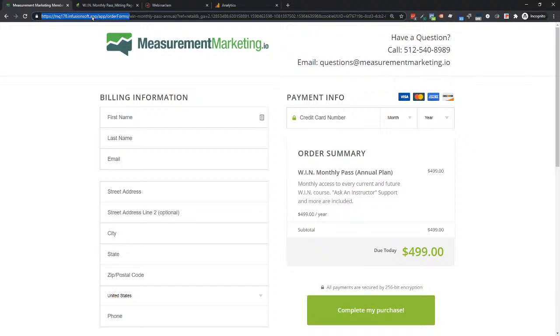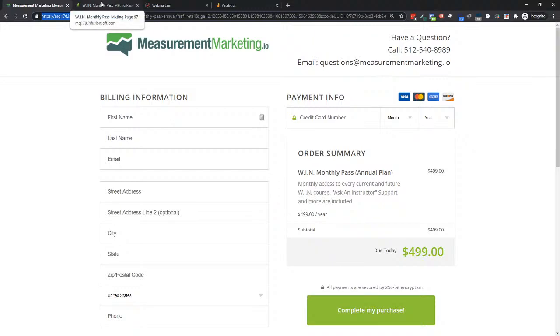So now that I'm on this, I have to set up our measurement to make sure that if, let's say, Facebook traffic sent them into the Win Monthly Pass offer page, that now that they're on the order form, Google Analytics at least is able to know, oh, it's the same person, right? And I need to make sure that if they purchase, all of those purchase details that come through get associated to the Facebook ad so that I can, of course, figure out if Facebook's worth it or not. So how do we do this?